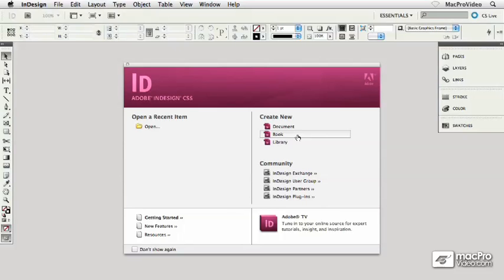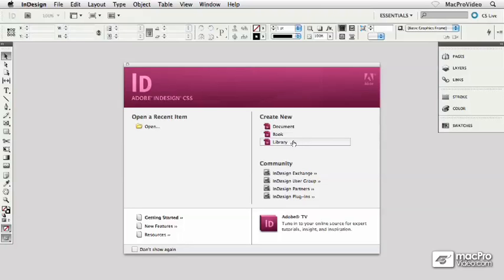And this is something that's quite above and beyond our time here together. But essentially what a book is, well, frankly, it's a book. So we would have a system where we have multiple chapters. We have an index at the end. We have a table of contents at the beginning. We have some front matter before that. And we're going to combine or build all of this together inside an InDesign book file. Extremely powerful, but again, as I say, much more advanced.